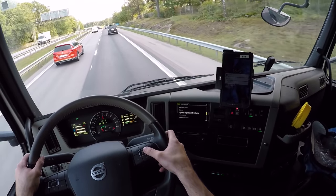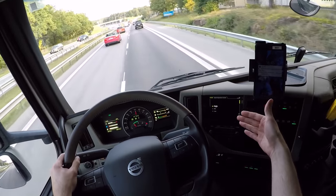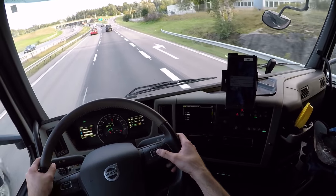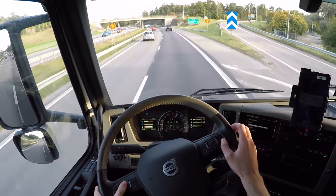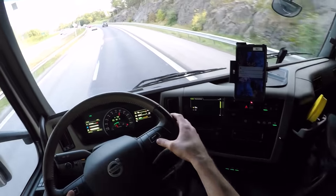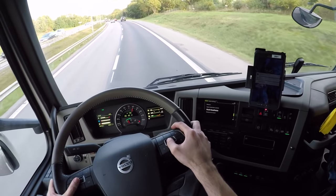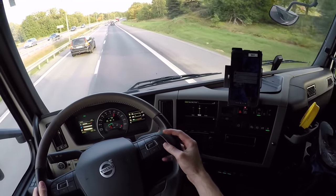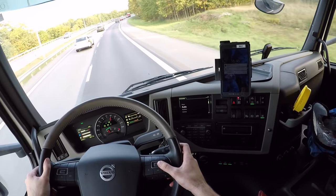Audio settings. Here you can set speed dependent volume, you guys. So if any of you are wondering why the volume goes up when you're gassing, like if you're increasing the speed, then it's the speed dependent volume. I'm gonna set that to medium because I don't think the guy driving this truck originally knows about that. Even he's probably annoyed by that feature. And then we have auto loudness on. Okay, background sounds, that's strange. Really interesting, different kind of settings in this Volvo stereo here. And here you can set the treble and the bass and everything. Go back again and again and you'll get to the main menu.